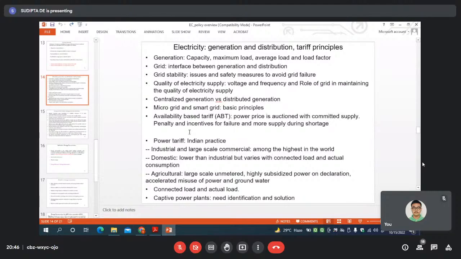So, the generation and the consumption must be balanced as far as possible, and this is very important for any type of supply of electricity, because unless you have an estimated load for a particular electric supply, that we call the demand curve or load curve, you cannot decide your generation target. If you know how much will be consumed, then only you can adjust your generation from the consumption viewpoint.